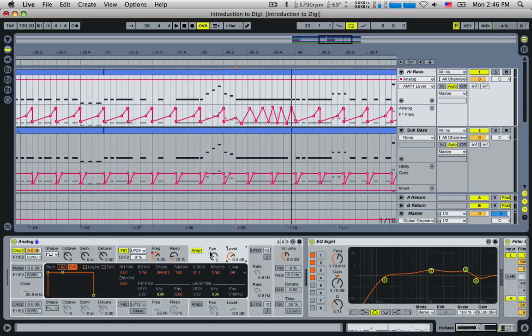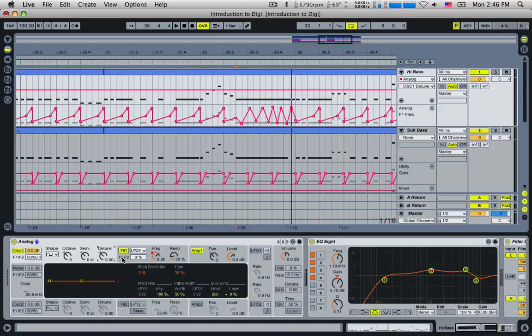Now this is available if you click on the volume part of the analog. You see if we click around on the analog, the middle section changes to various things that we can change. So there's the oscillator, filter, amplitude, envelope, LFO. But the volume is usually where the core pitch bend things are kept. For example, the pitch bend range, we've got the voices, and that kind of thing.